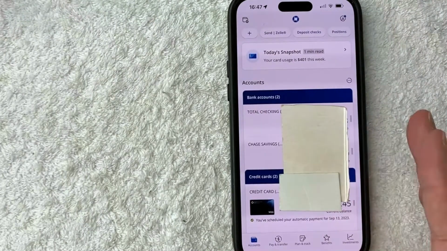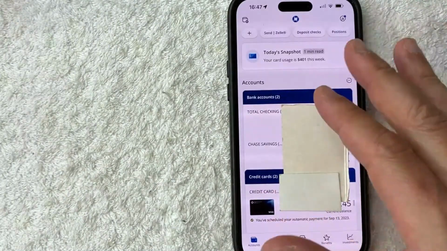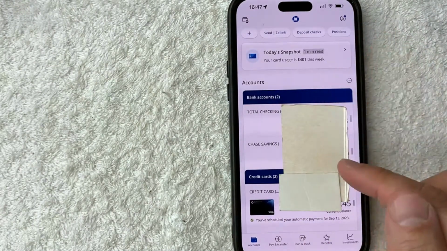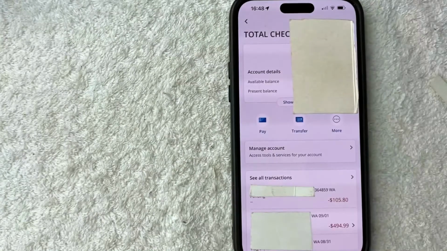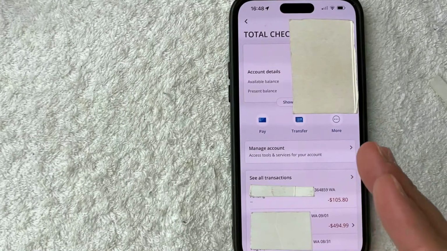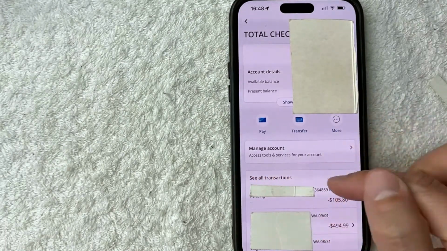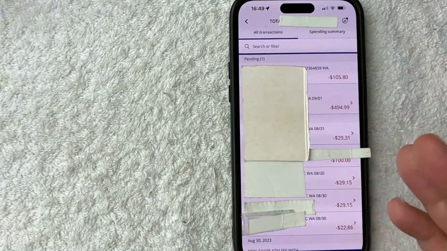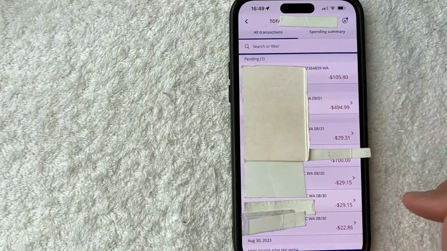Okay, so here I am back on the home page that shows all your different accounts with Chase. Now, to find your Zelle transaction history that's more than 180 days old, you need to choose the account. So I use my Zelle with my checking account right here. So let me go ahead and click on that. Okay, so once you click there, it's going to show more information about your checking account. However, to check your historical Zelle transaction history, you need to click on this line right here called See All Transactions. Okay, so here you're going to see all the list of transactions for your account, but we need to go ahead and separate these by Zelle transactions.